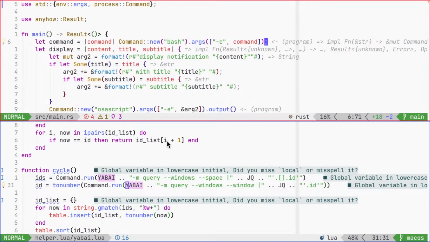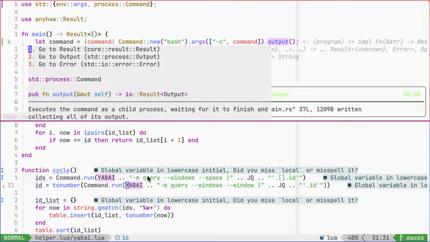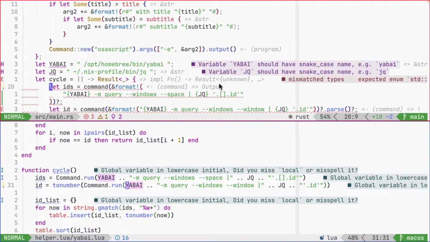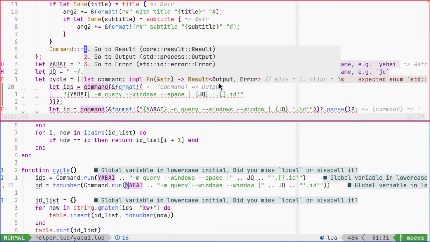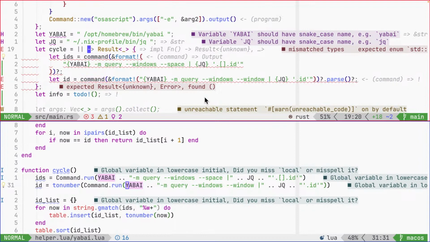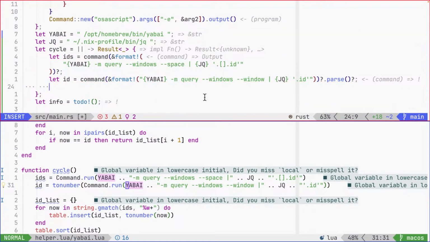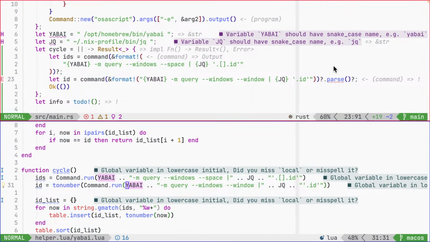It returns a command, which means we forgot to run it. Now it should return the result, but apparently we are not returning the correct output from this closure, so let's just do that. Now we have Rust wiggly on the parse because Rust doesn't know we need a number, which is fine. It's going to be solved later.